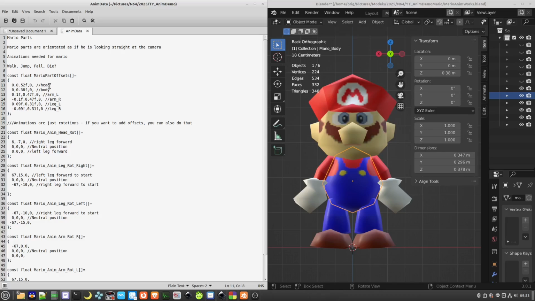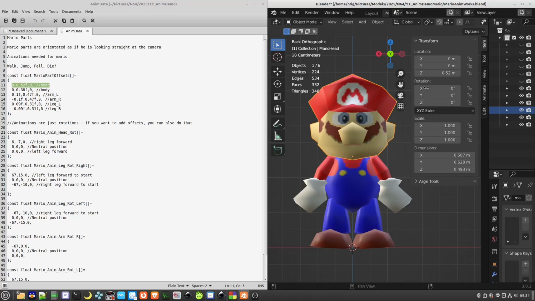So the head data here, we have an X, Y and a Z location, which basically is the offset of that dot from the origin or the position of our player.